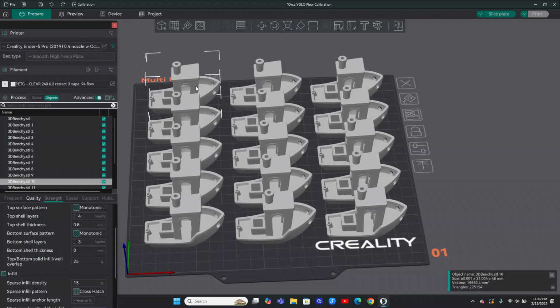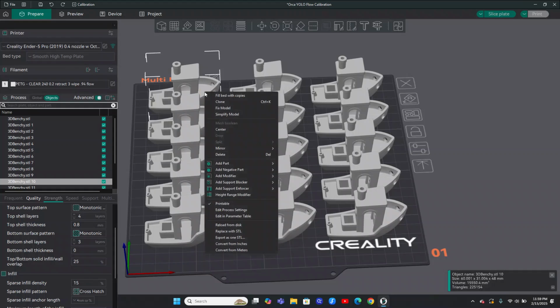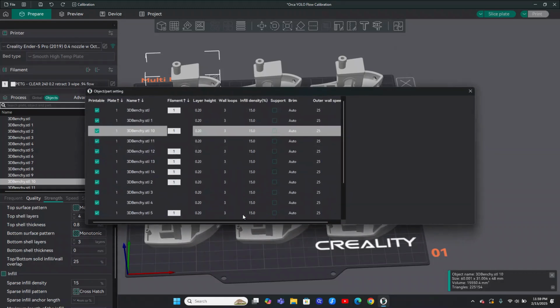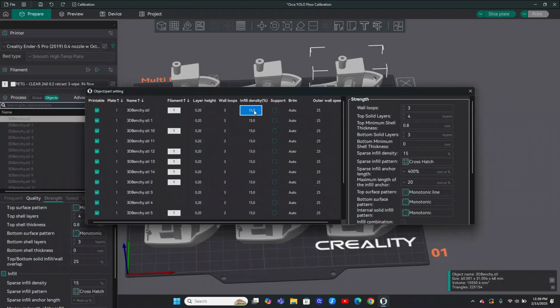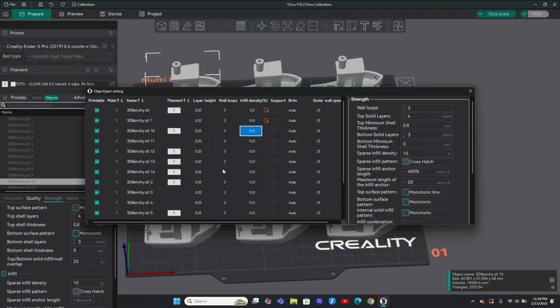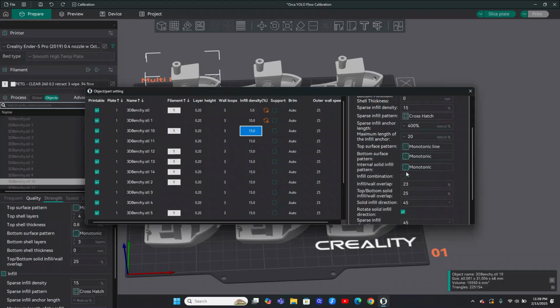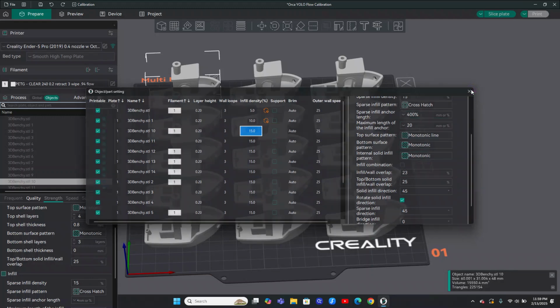And now I'm going to show you a little bit of an easier way to do that. So let's just say you want to make that infill density different for each one. You can just click through here, choose each one, go 5, 10, 15, and so on. Or you could adjust your layer height. Really any of those settings down here you can change. And let me show you just another thing.